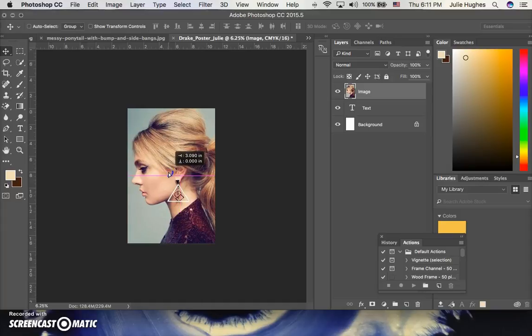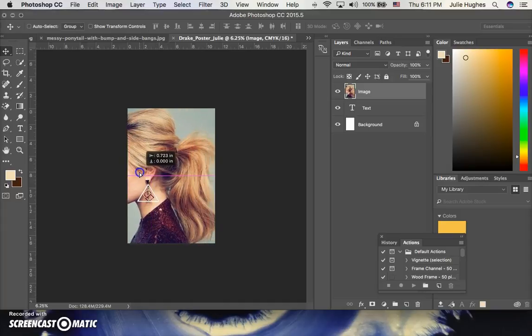So now with the move tool, I can move it this way and that, decide where I want that image. You know, do I want to focus on her face? Do I want to focus on the ponytail? Obviously this image is super literal with the lyric, but that's okay for one of them. And then the other one would be, you know, a little bit more interesting. So I'm going to eventually make 3. Again, you guys are only making 2. So I'm going to place it there for now.